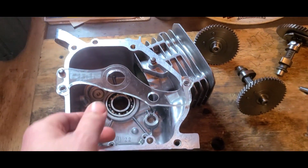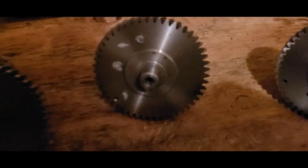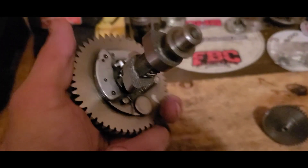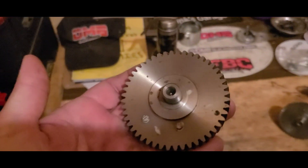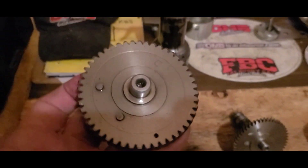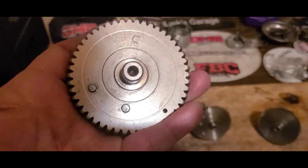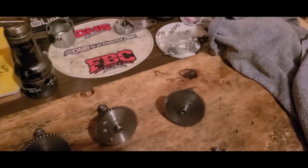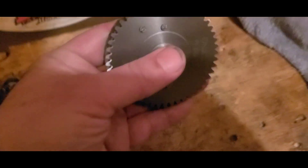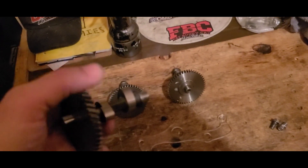So you already know it's the good stuff. Previously I had swapped out the stock Honda GX 160 camshaft for a slightly more aggressive unit out of a Tillotson 212 R. This time we're gonna take it a step further and install a Dynacams CM 265, better known as the Super X.